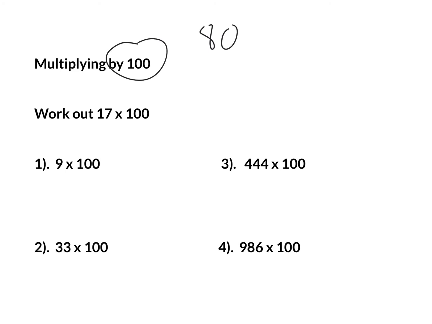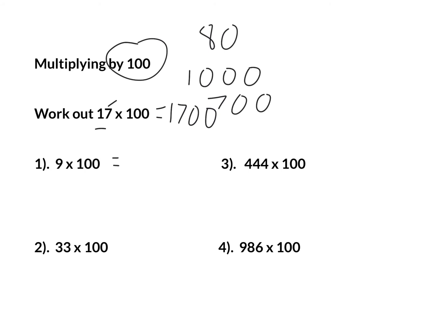So for example, if I start with the digit 1 here, so that it represents a 10, so 100 times 10 is 1000. And if I made the 7 100 times bigger, it's going to be 700. And I just need to combine both numbers together, 1700. Okay, and again, I'm doing a lot of writing out just to model, but you would not have to do this. You could have a go at these mentally.